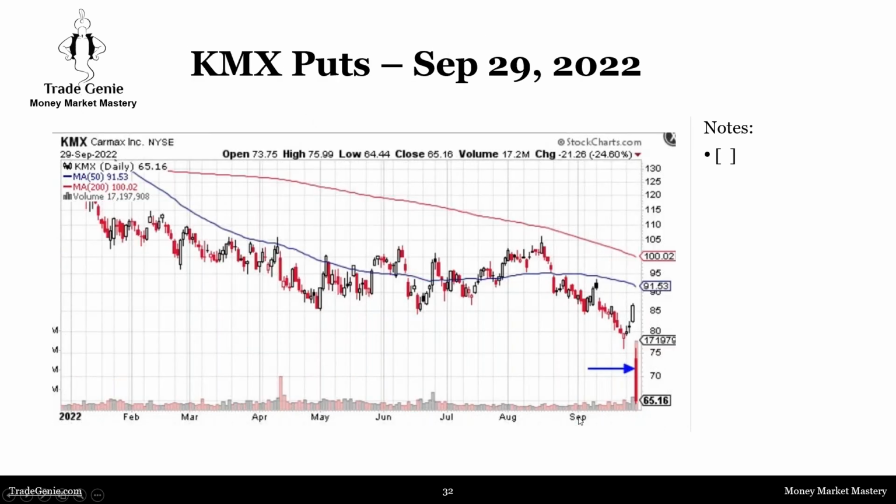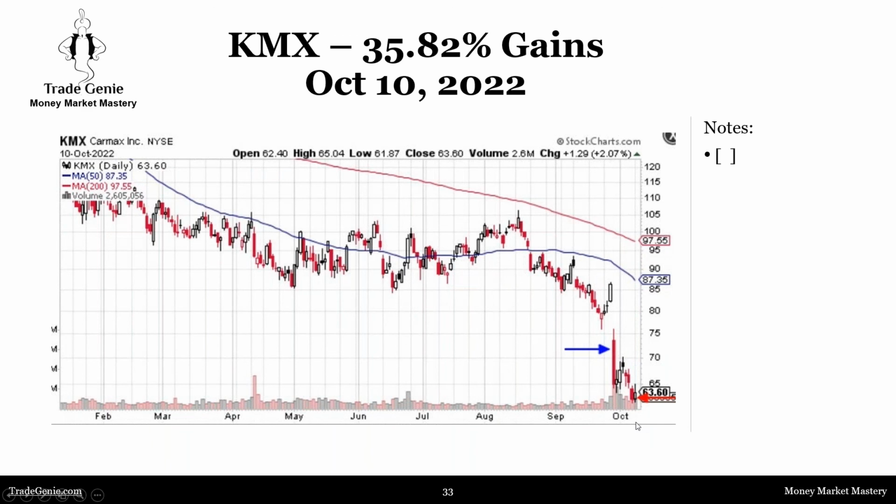KMX puts. So what are the chances that KMX, after attempting to go long and doing this, will suddenly run up and say, okay, you bought puts, now I'm going up, and you will lose money? If it goes above in this zone and stays and conquers, then yes, I'm wrong. But it crashed further. It broke the support. Here was the support at 75, and it crashed. When the support is broken, you go short, because you know that when the support is reconquered, I have to get out. So you went short and you exited here.